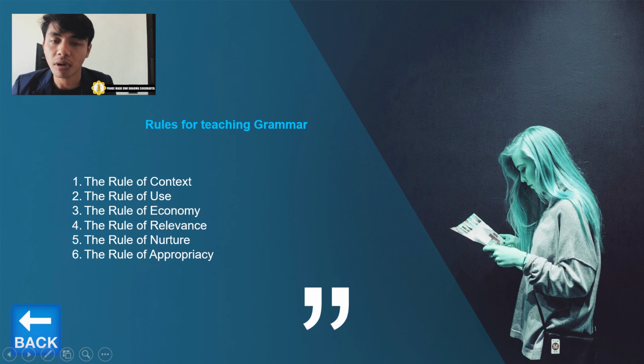And then the rule of economy. To fulfill the rule of use, be economical. This means economizing on presentation time in order to provide maximum practice time. With grammar a little can go a long way. And then the rule of relevance. Teach only the grammar that students have problems with. This means start off by finding out what they already know.